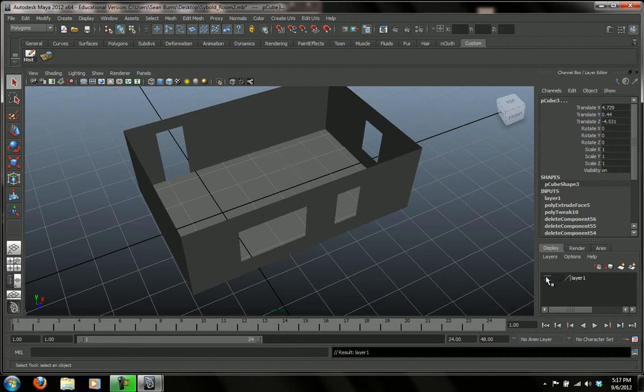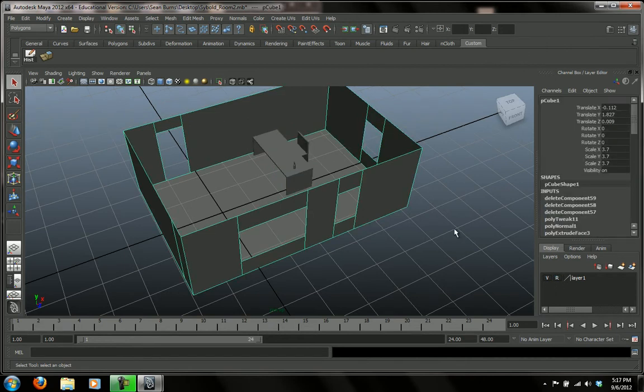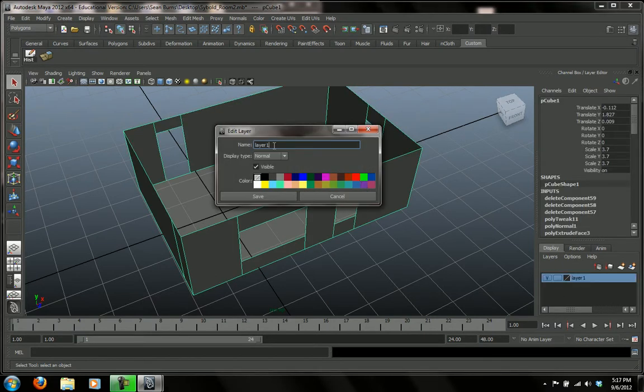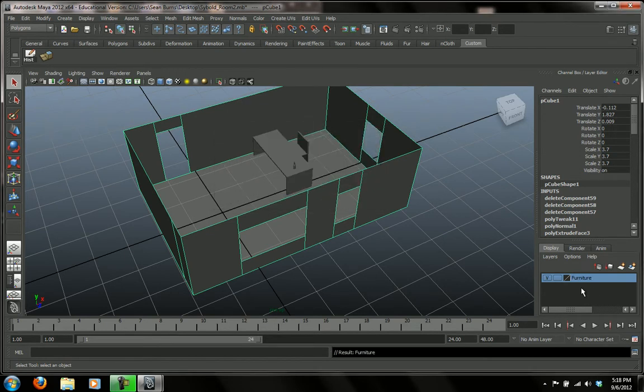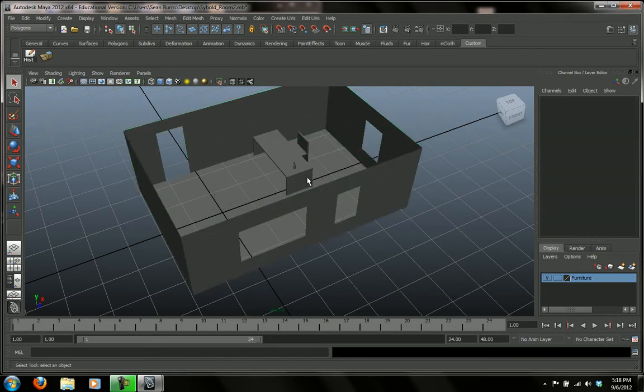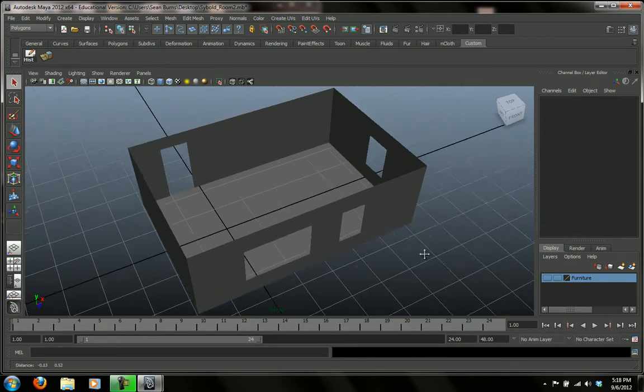And now what we can do is we can make them invisible. We can template them, which kind of gives them an outline. We can also use what's called referencing, which means if they're referenced, I cannot select them. I can only select the things around that. I'm also going to double click on the layer and rename it furniture, so I know what this layer is, because I'm going to be adding some other layers. Basically, I'm not going to be doing anything with this furniture, so I'm just going to make it invisible and get them out of the way.